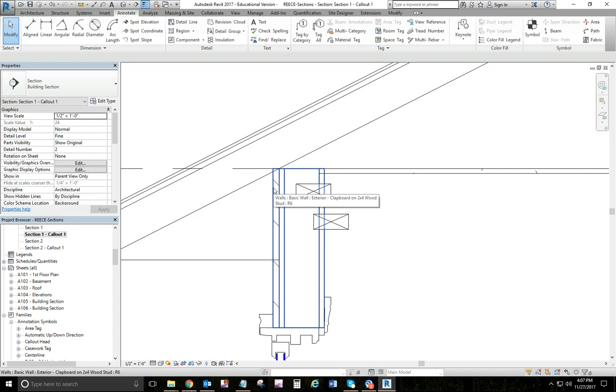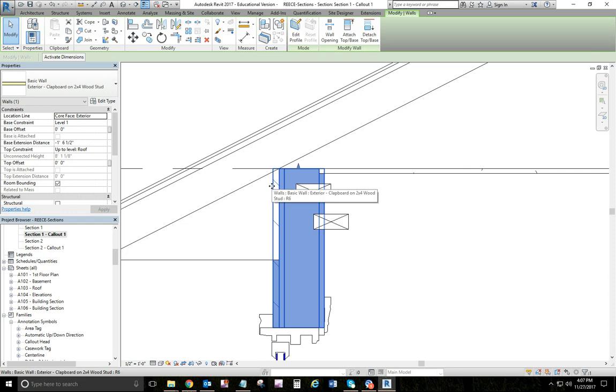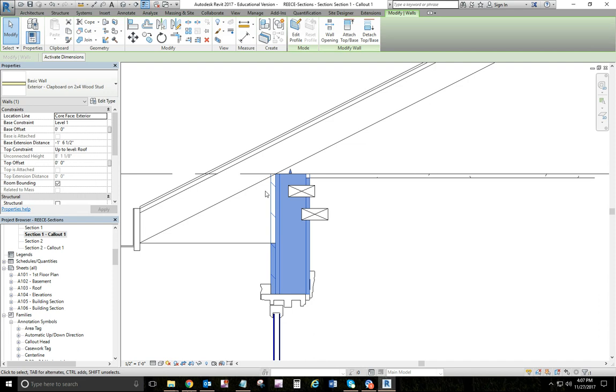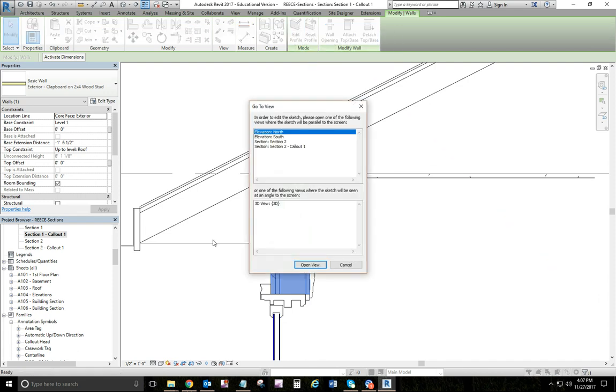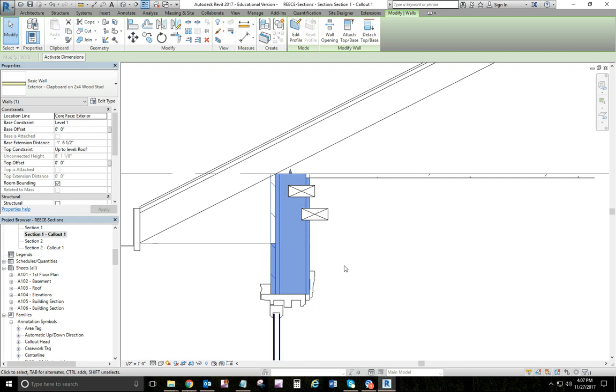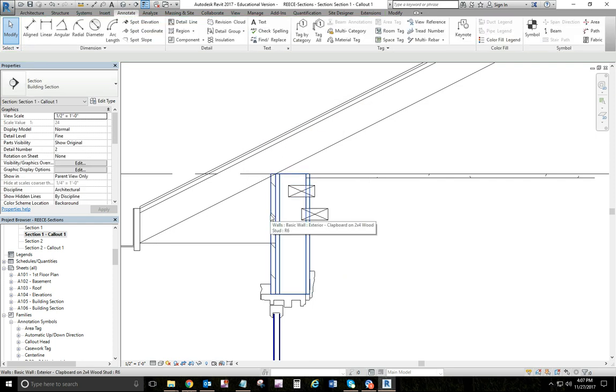Here, our siding should not go all the way up like that. I don't know how to fix it here because when we modify the wall in this view, it changes it in the whole deal. Can I edit profile here? No, section. I'm in section 1, call it that. Okay, so in this case, we're just going to let it slide because really the siding would stop down here because we would have 2x4 blocking coming in there.